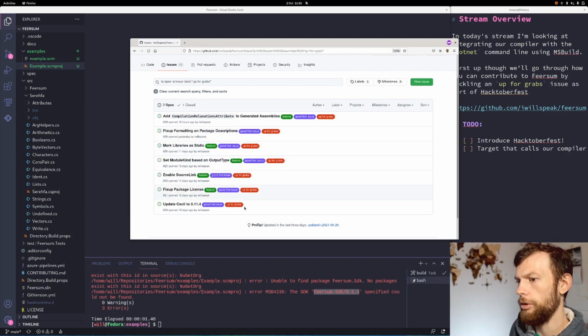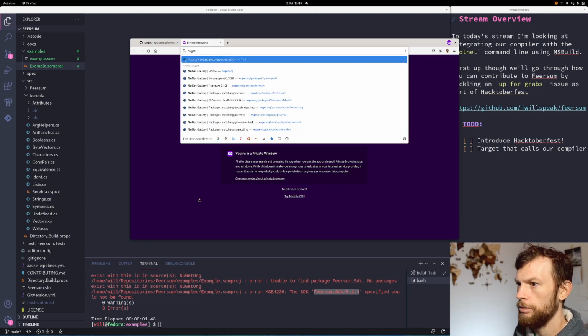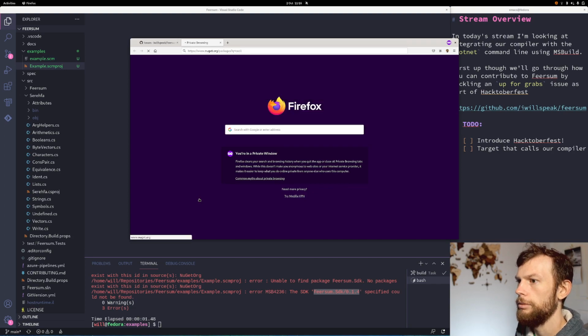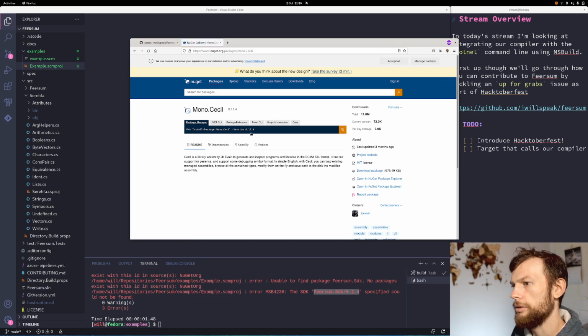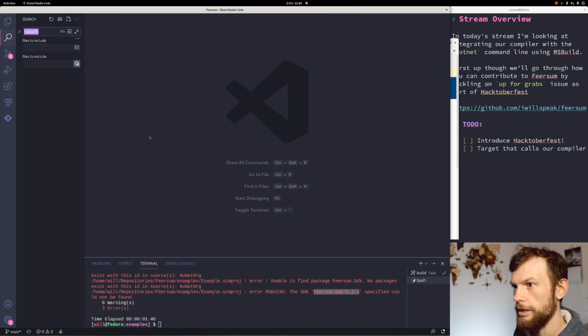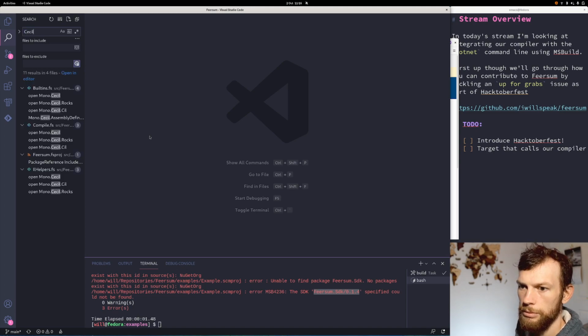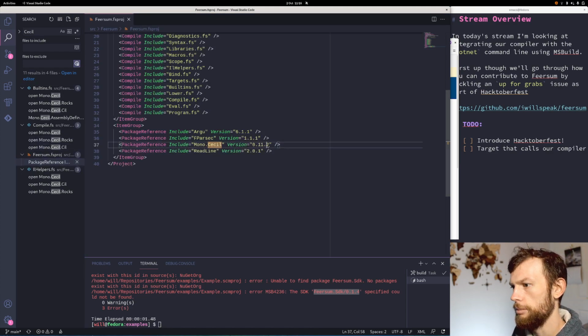So for example, update Cecil to 0.11.4. If we have a look at NuGet Cecil, the latest version of Mono Cecil is actually 0.11.4, whereas if we have a look in here, Cecil in our reference from Feersum is at 0.11.2.